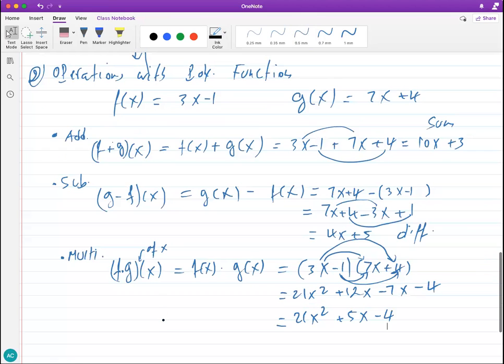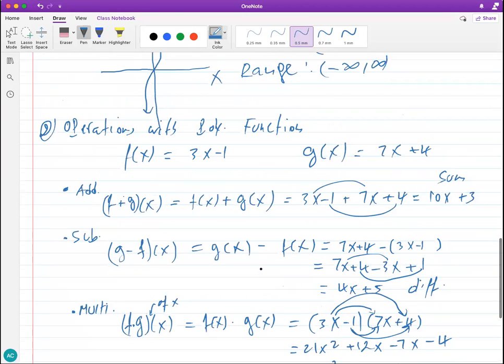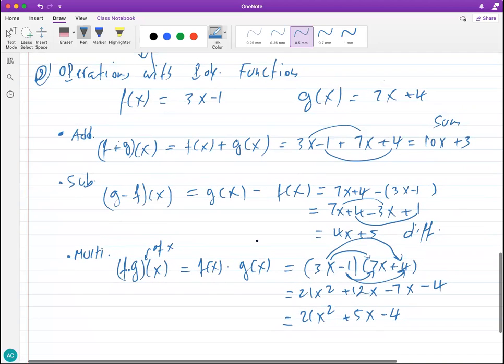There is division, but we're going to do it in the future with polynomials. We have to do polynomials first. Or if you see it, you just put one over the other. If it says f divided by g, just put f over g. It will be a fraction, f over g. So all the operations, like I said, that we did with the algebraic expressions or with the polynomials apply to polynomial functions. These are just names. We basically gave names to polynomials. Each polynomial has a name, but the operations are pretty much the same.